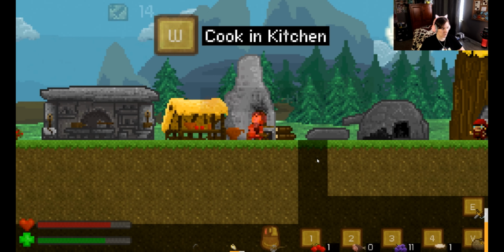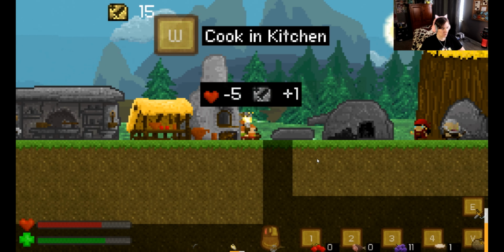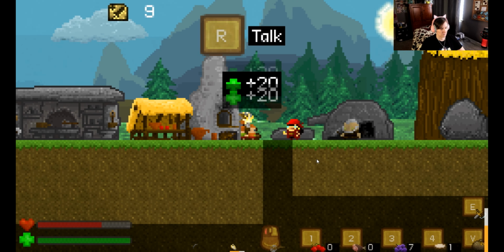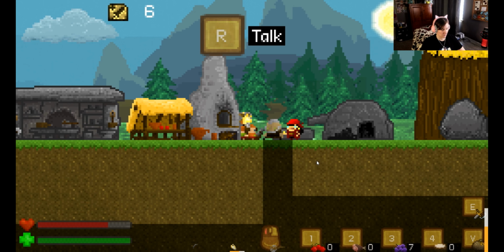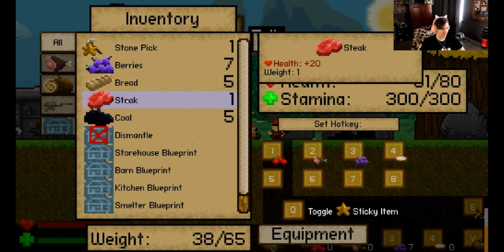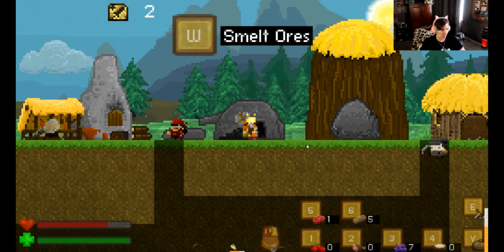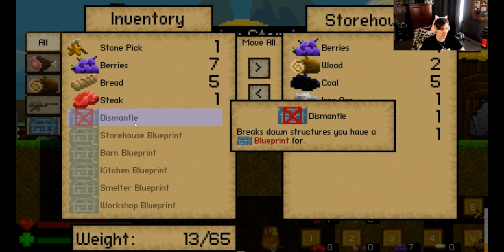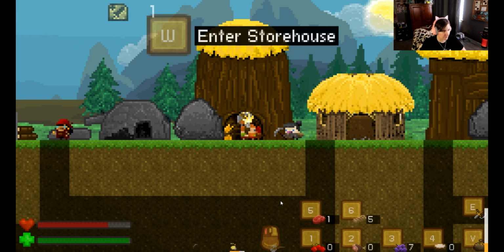All right. So we need some stamina. Is that not helping me? Oh, there we go. We need some milk. All right, we got to go to our inventory. That is not what I wanted to do. All right. So, steak can be 5. Bread can be 6. And then berries we still have as 3. Stone pick. We still got that in my hand. All right. Let's put back what we're not going to need for a little bit. Okay. Dismantle. What's this? Break structures. No. All right.